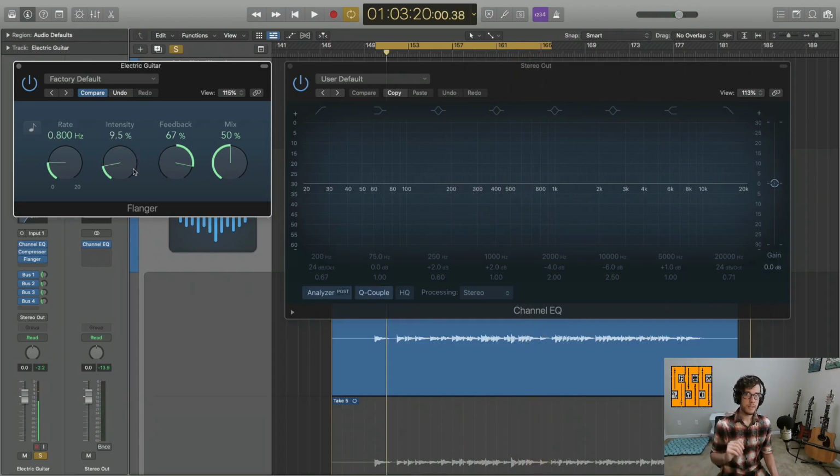As you can hear, the intensity has a much more prominent effect on the pitch of our dry signal. As I mentioned earlier, most modern flangers contain a feedback option, which allows you to feed your modulated signal back through your plugin. This can create something in our EQ distribution known as a comb filter effect. As I play the track and slowly increase the amount of feedback, keep your eyes on the EQ distribution, and you should notice a series of peaks and notches, which can be seen rising and falling along the EQ distribution.